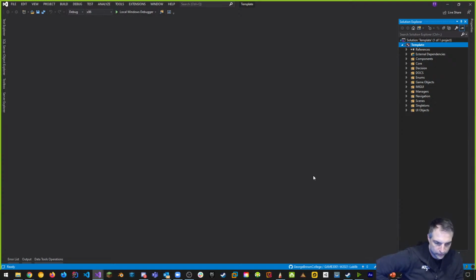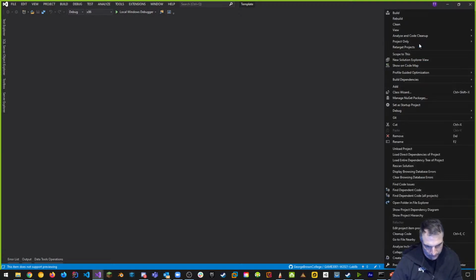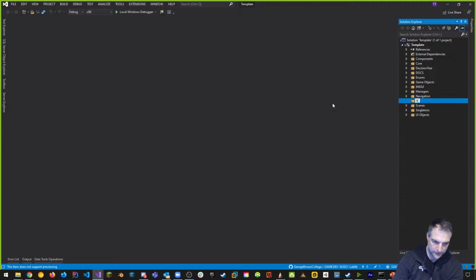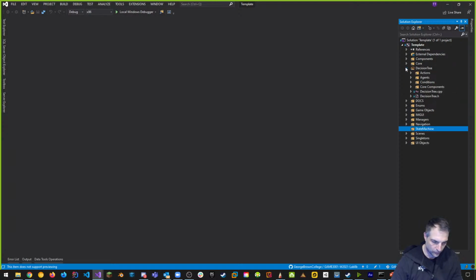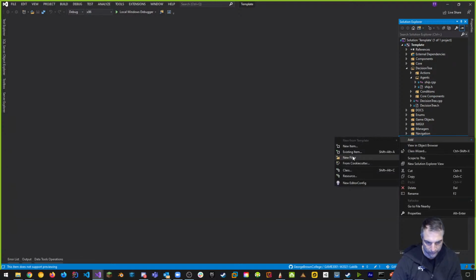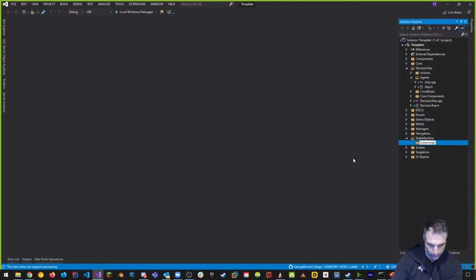But for people who don't, I'm going to make a new area. I'm going to rename this decision area to decision tree, and I'm going to make a brand new filter called state machine. So we know that we have a state machine filter and a decision tree filter, and then you can look at those two examples. I'm just going to leave agents where they are. Conditions, core components, I'm going to have those two. So let's add in some new core components, a new filter for this one.